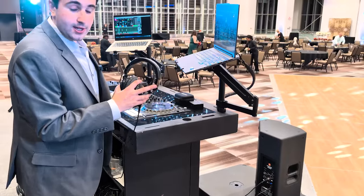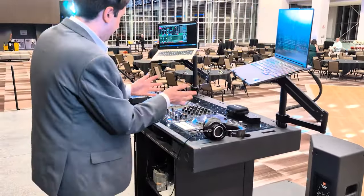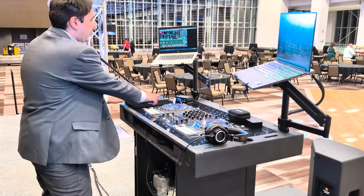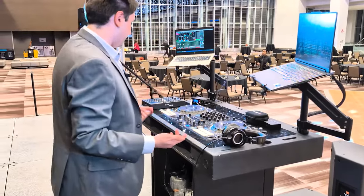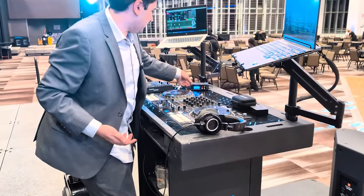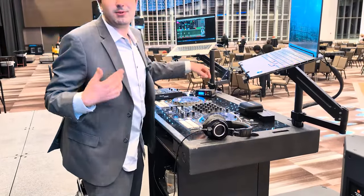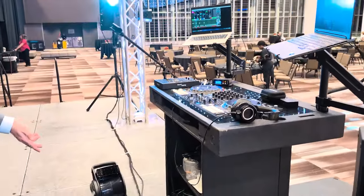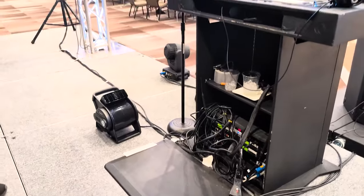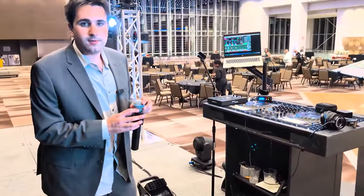I use the Audio-Technica M50Xs for headphones. 1000 SRT right here in the middle, that's my mixer, I have not upgraded yet. SoundSwitch control runs my lighting. I like it, it's just easy, and it syncs to BPM. I use an upgraded transmitter too. You can get this on Amazon, and for bigger venues like this, it's much more powerful. Got a mess down here, but the usual rack with the power conditioner, mics, and for the mic, I'm using a Shure mic with a Beta 58 cap on it.